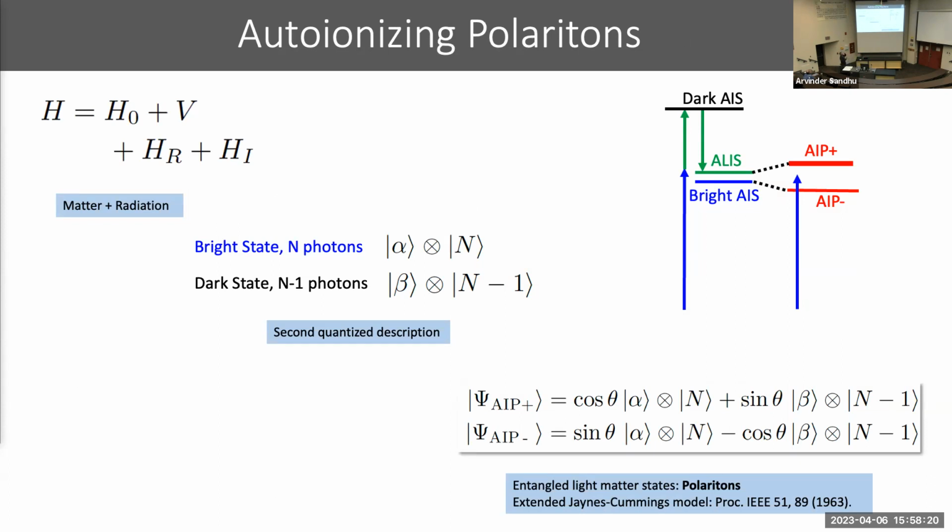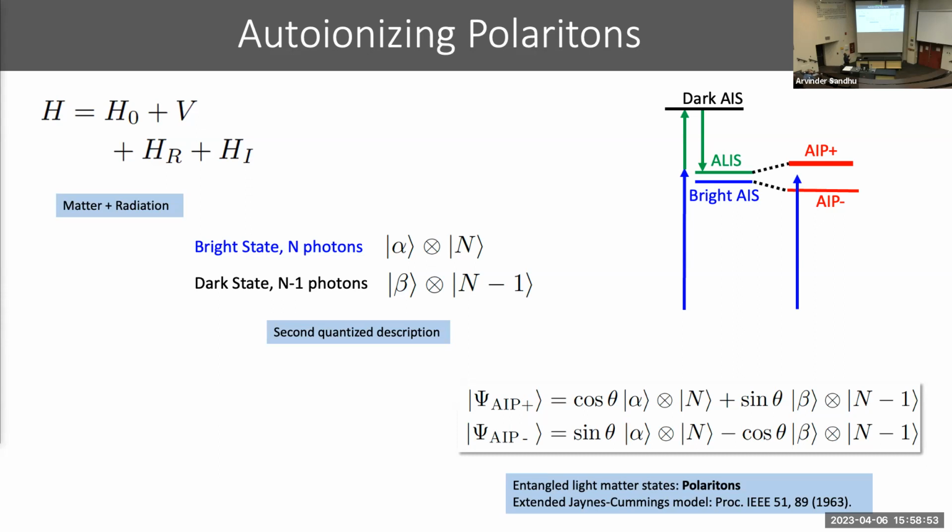Now I'm putting a lot of photons on the system. So I have a radiation Hamiltonian and I have a light matter interaction Hamiltonian. So my states are no longer just the matter states, but also the photon number states. So I have a direct product of matter state with a photon number state for both states, alpha and beta. So the beta state here can be represented as the matter state minus one photon. So I say n minus one here.